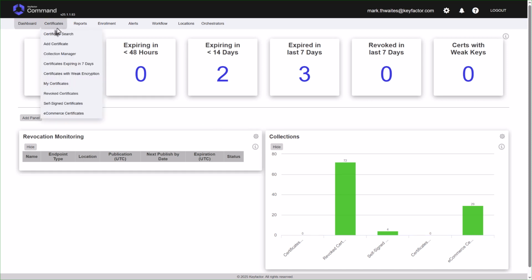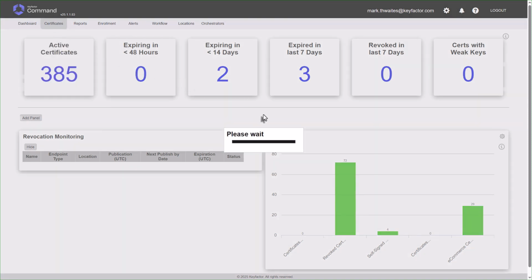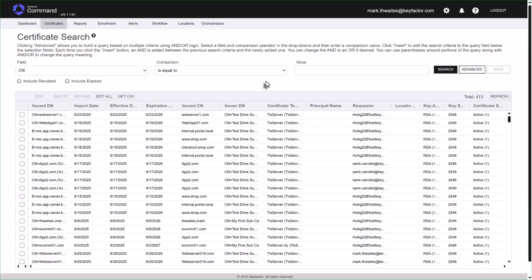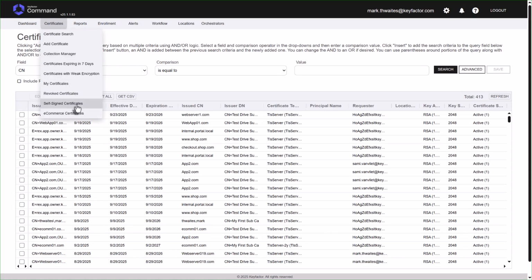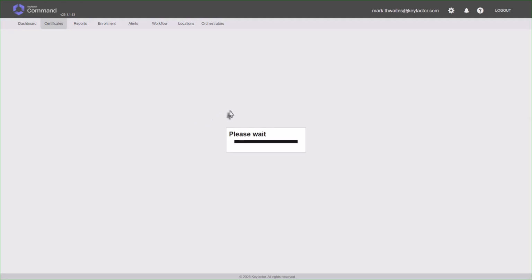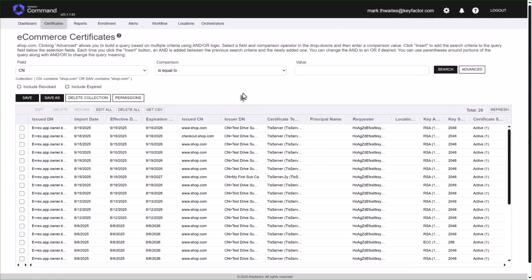So I can go over to Certificates and Certificate Search, and I can determine how I want to organize those certificates together that I want to create these incidents for. That could be based off any parameters that you want to search your certificate inventory against. So in my example here, I performed a search and I clicked on Save, and I created this collection called e-commerce certificates. So when any of these certificates are coming up for expiration based off a definition that I'll define here shortly, that's going to kick off a workflow to do that type of incident creation directly within ServiceNow. And then Keyfactor Command will also notify the application owner.